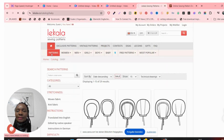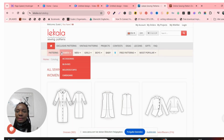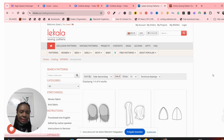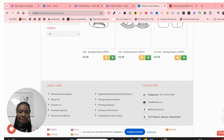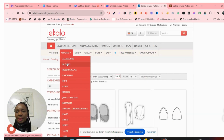So let's see the kind of patterns that Lekala has. Let's start with the women's patterns. From the women's patterns, you can see that it has quite a lot, starting from accessories, blouses. Let's look at the accessories. What do they have? They have things like hoods, caps. Those are the accessories. Let's go to the blouses.